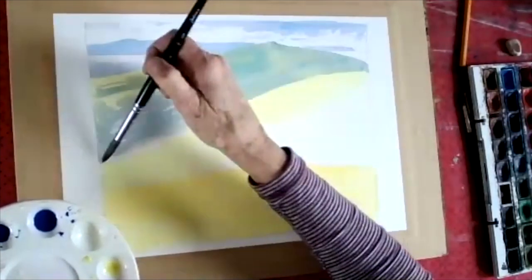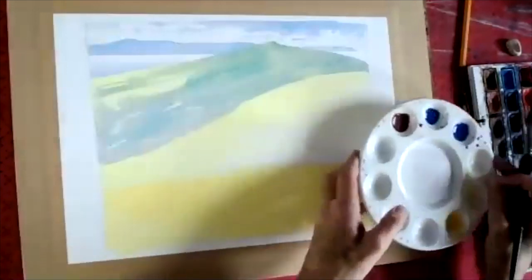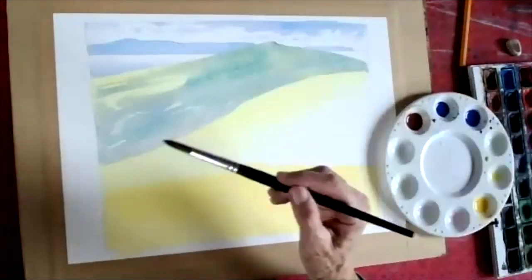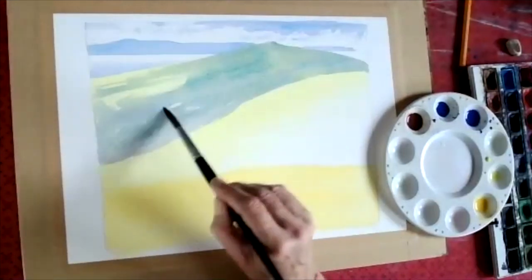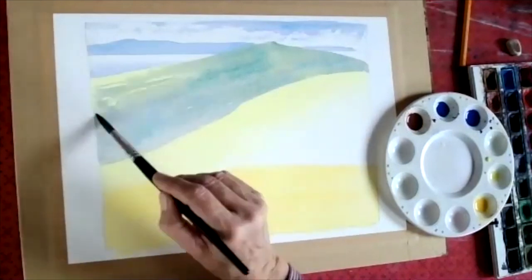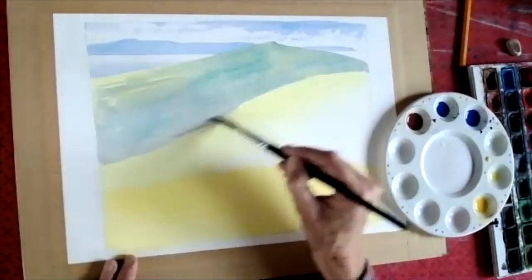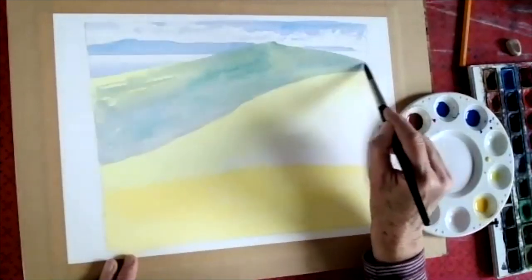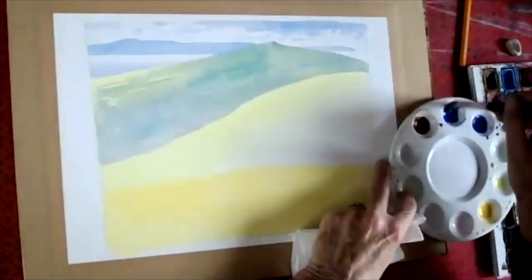So the tree's catching the light down in this hollow. It has a silvery quality. And so I'm hoping that this colour will give me that silvery quality in the hollow there. Now, if I'm working in wet on dry washes, I would let that dry. And then I could work textures and other colours on the top of it.